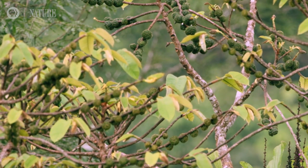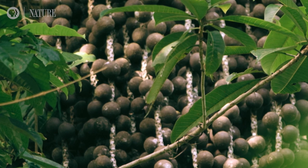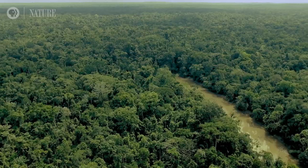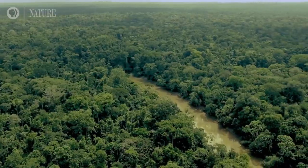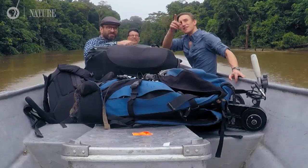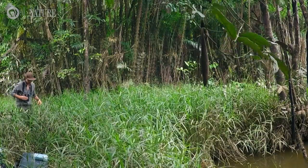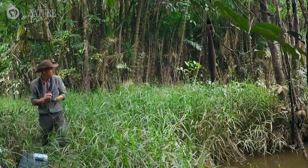As well as the places animals go to feed — there are two big trees over here with loads of fruits on, which aren't ripe yet, but I think they're going to be drawing a lot of wildlife in the coming weeks when they ripen. With only a month to get the footage we needed, we had to find areas that multiple animals visit daily, to increase our chances of capturing the most interesting behaviours.